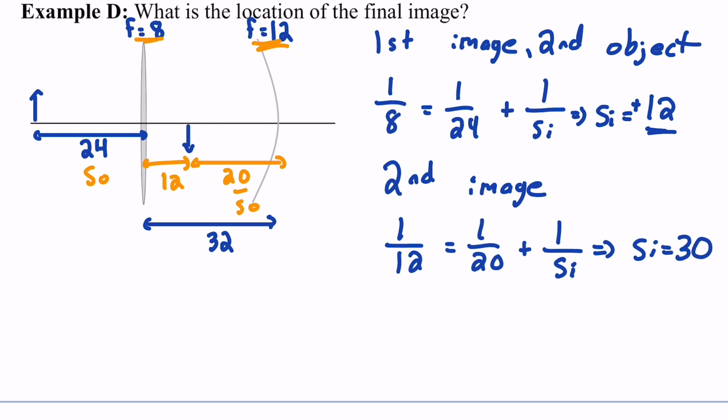Because in this case I'm dealing with a mirror, and this is a positive number, it is a real image, so it will invert again, but this time, because it's a mirror, the real image is going to be on the same side of the mirror as the object. So it's going to be somewhere around here.